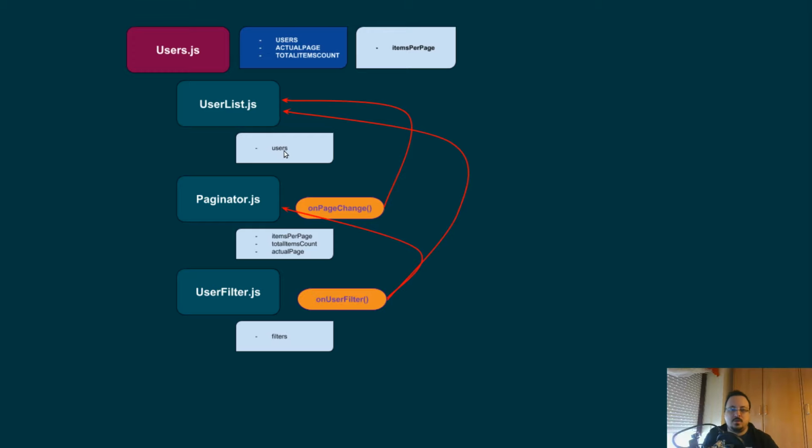If you're calling an API, you filter by gender, by age, and it tells you you have 12 items, but maybe you show 3 in the view. You need to have this total items count, so it's different. And in the parent we also have the items per page, because like before, I want to make it configurable from the outside, so it's an outside prop.